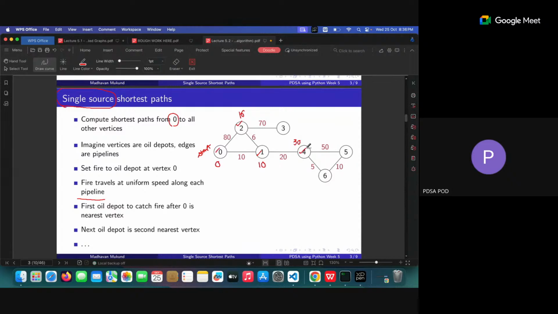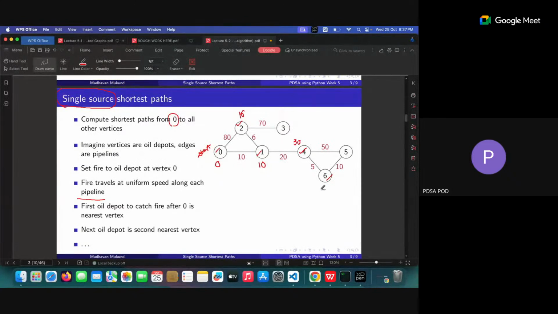So that 4 is finished. By this time, you still cannot finish the third vertex, because it is 0, 10 and 30. So keep on moving. You can finish the 6 also, because it is the shortest one. So 6 is finished, which means here it is 36. Clear? Sorry, it is 35. I'm sorry. Yeah, the distance is 35.